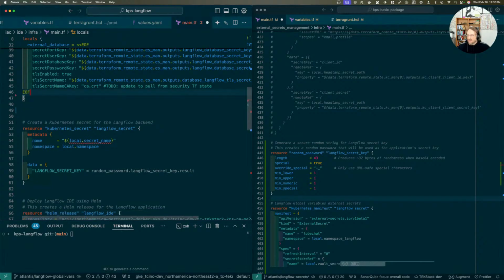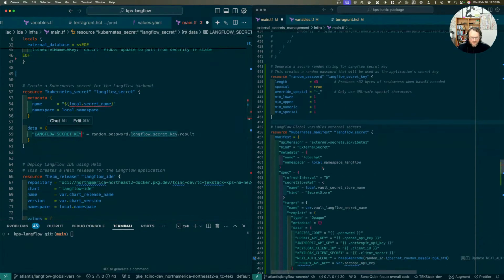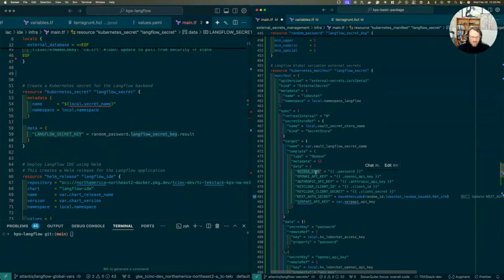This is not required, and the secret will be generated. So we just want to preserve this key here. I'll just dump it here for a second, just so I remember. Don't forget this. I'll just put it here.